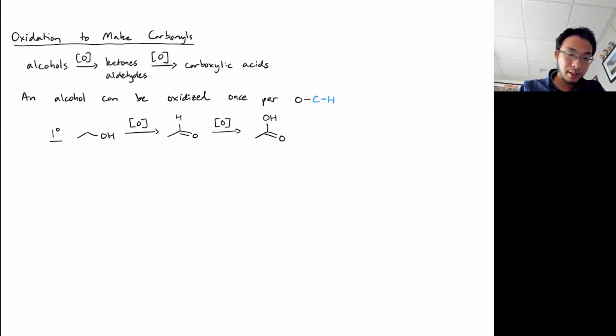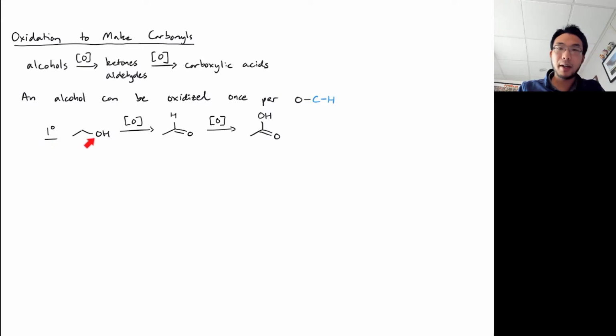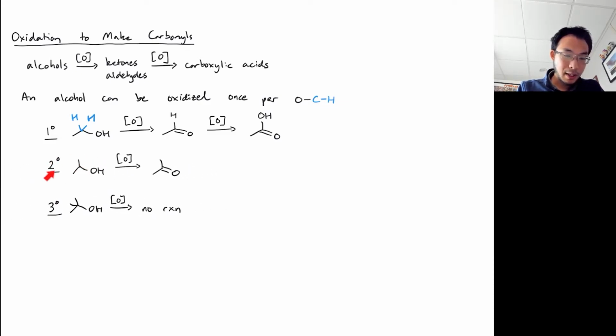And so what we then find out is that if you look at the primary alcohols, they have 2 CHs right here. And so they are able to therefore undergo 2 oxidations to get to carboxylic acid. A secondary alcohol has only 1 CH. So it can be oxidized one time into a ketone. And finally, a tertiary alcohol has no CHs here, so it can't be oxidized at all. So these will just stay as is during any of these oxidation reactions we'll talk about.